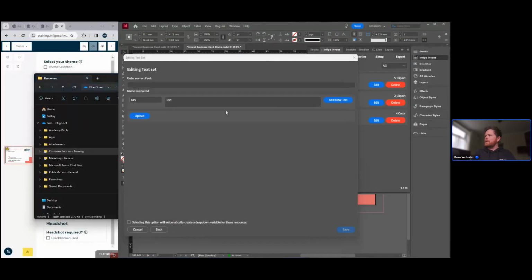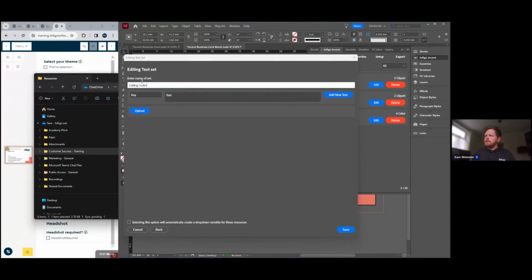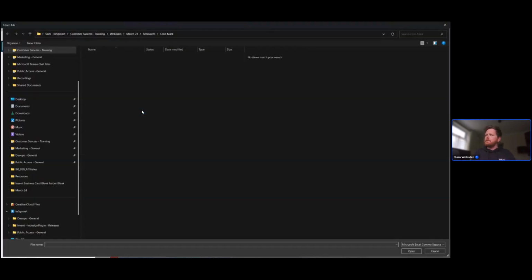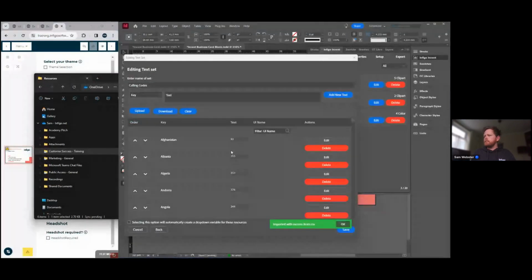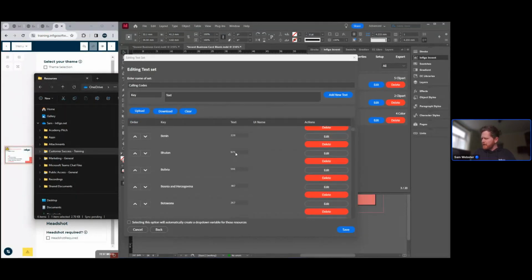So if I go back into Invent, give that a name, and then I'm just going to upload that CSV. You can see there that it's come through with all those for me. It's not got the plus icon in this one like it did in the example, but that would be a case of just changing the CSV before we imported it. But in the interest of time, I'm going to leave this as is. Once again, we want this as a drop-down variable, which will be visible on the form. So I'm just going to click this button here to simplify that process.